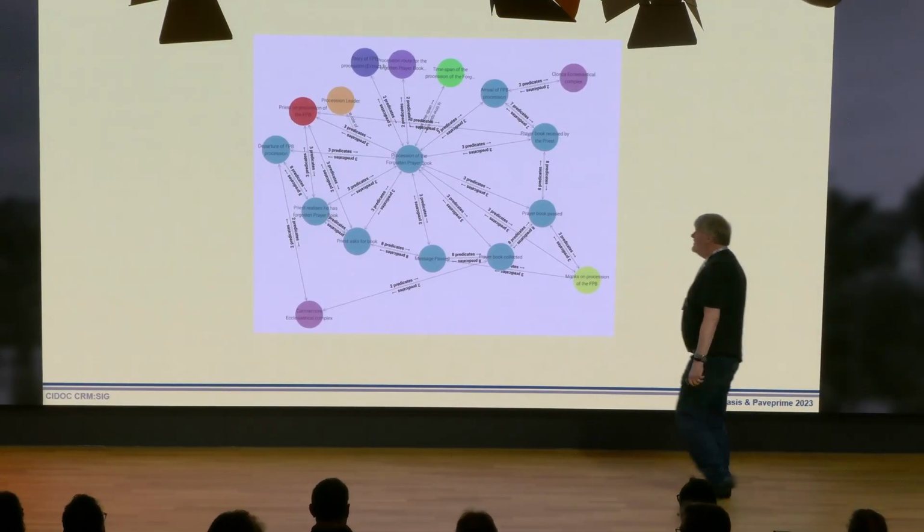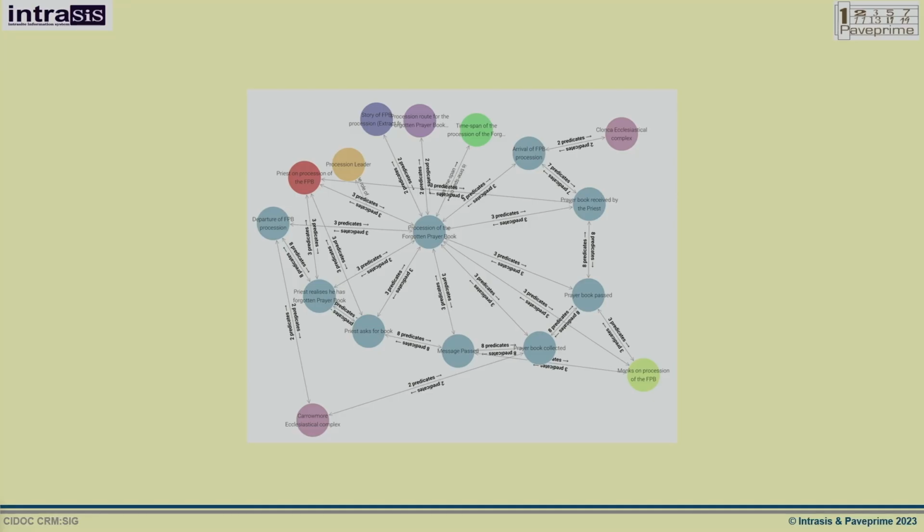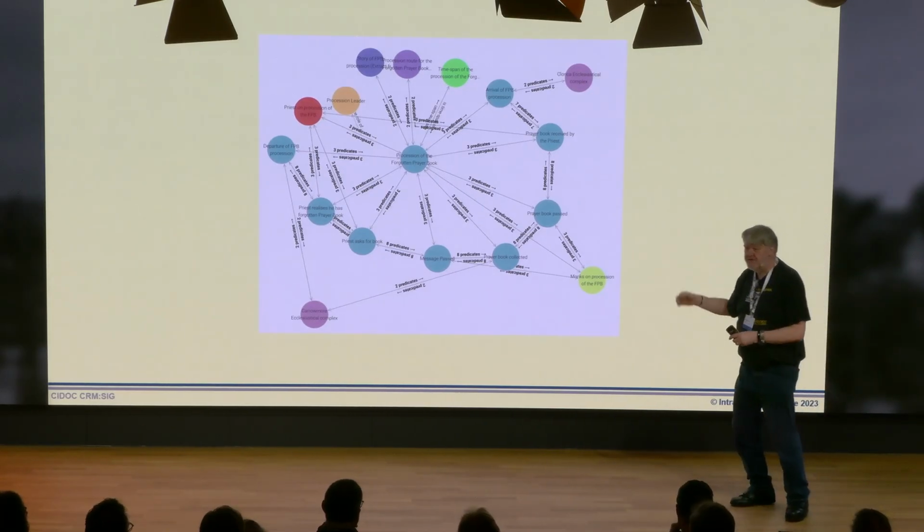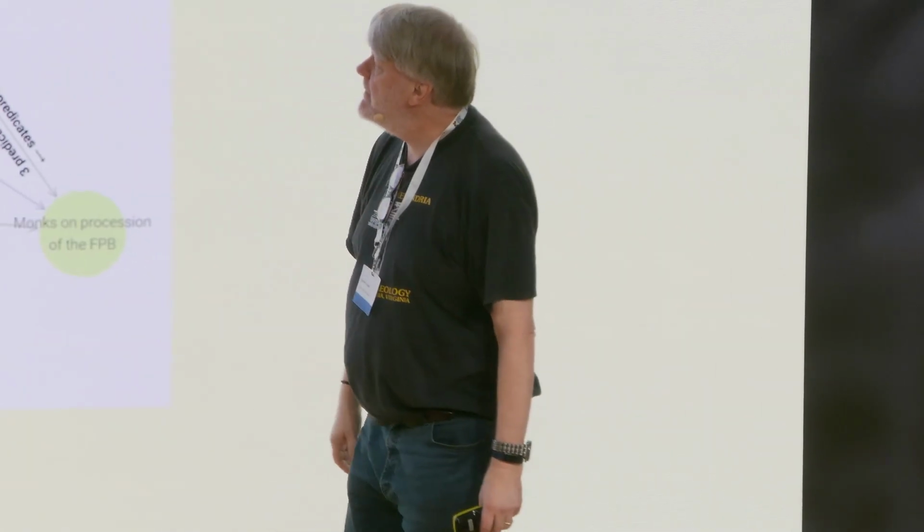So here is the procession of the forgotten prayer book, and we have its departure. The priest realizing he's forgotten his prayer book, he's asking for the book, the message being passed, the prayer book being collected, the prayer book being passed, and the prayer book being received by the priest before he arrived at the destination. And the two destinations are the places that we have the excavation records for. So we're now using those places as hooks to the real records of what we saw in the ground and the digital documentation of the process that we followed in order to get there.